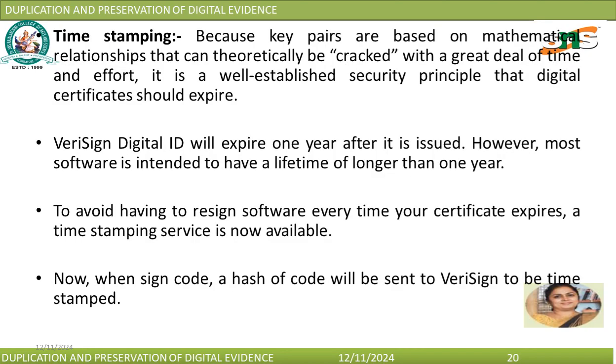Timestamping. Because key pairs are based on a mathematical relationship that can theoretically be cracked with a great deal of time and effort, it is a well established security principle that digital certificates should expire. The verification signature will expire 1 year after it is issued. However, most software is intended to have a lifetime of longer than 1 year. To avoid having to resign software every time the certificate expires, a timestamping service is now available. Now, when signing code, a hash of the code will be sent to be timestamped.